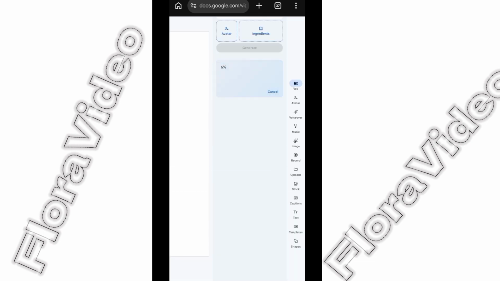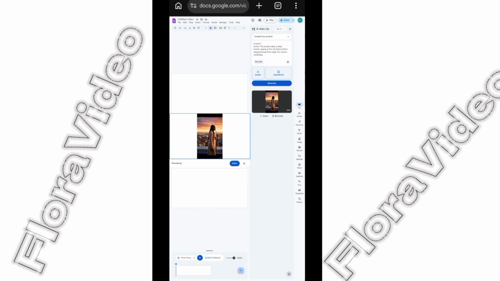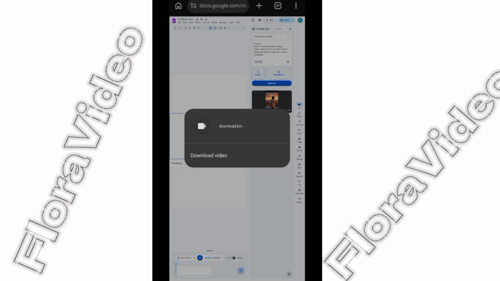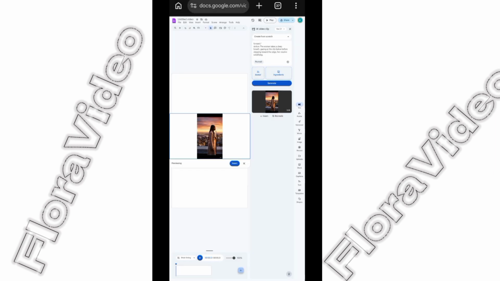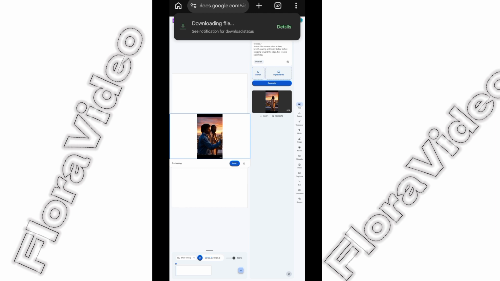It is free. All you need to do is just sign up, generate your video, and long press your video, and it will pop up this download video. Then you download your video. So I generated 2 videos on it yesterday, and I can tell you that it's really generating a nice video. So if you need it, go there now and generate your videos.